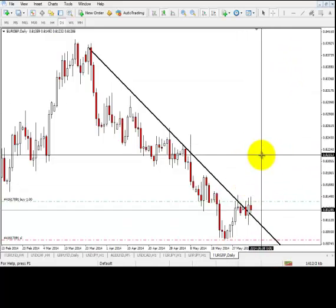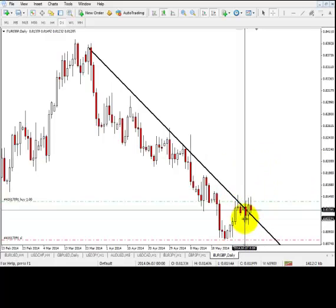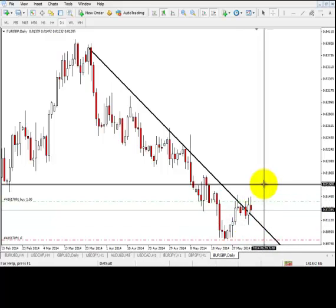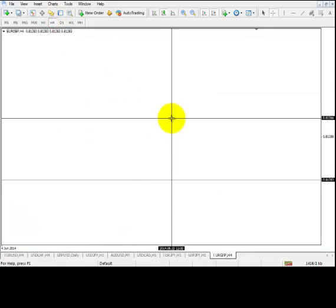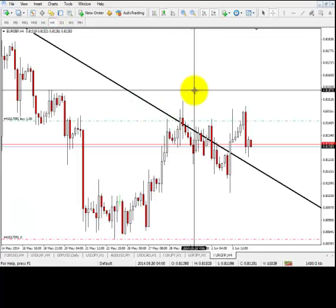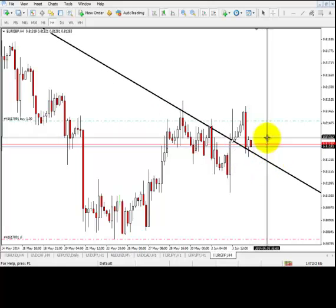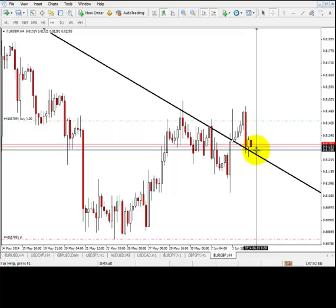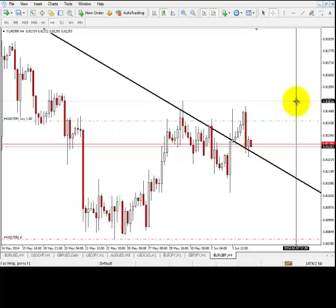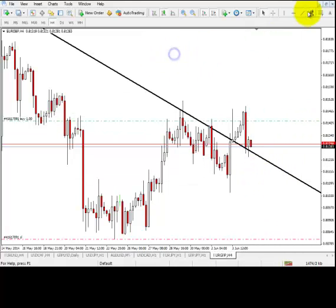Okay, so it's not moved anywhere really the last couple days. It's just gone sideways. So there's a little bit of day trading involved that you could have taken advantage of on the 5 minute or 15 minute chart. But let's look at the 4 hour standpoint. If you're not in this already, that's fine. This trend line could be the retest, and what I'm looking for is a bullish signal. I'm looking for this thing to trade upwards for some reason.